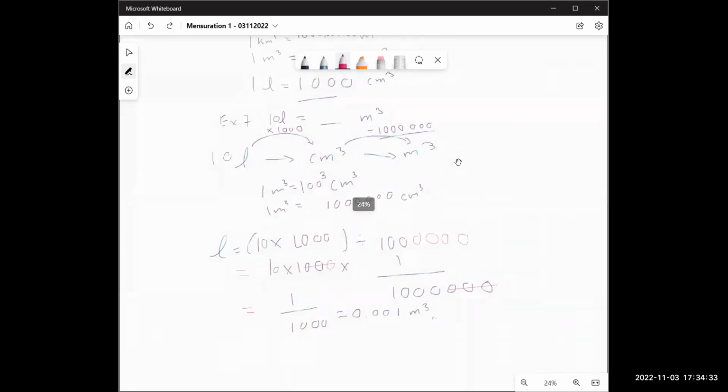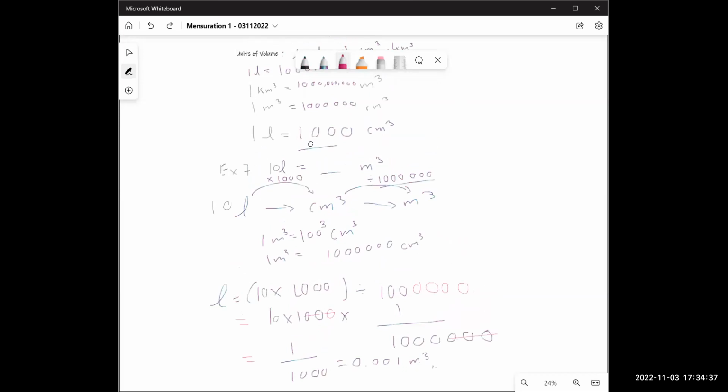Now I think that's it. They will only ask you these things in the exam. They will ask you liter to cm cube, liter to meter cubes, km cube to cm cube. So you should know all of these. These are the main rules you need to memorize. Don't memorize them, understand how you get them, right? That's it. Memorize this one: 1 liter is 1000 cm cube because 1 liter is 1000 ml and 1 ml is 1 cm cube.